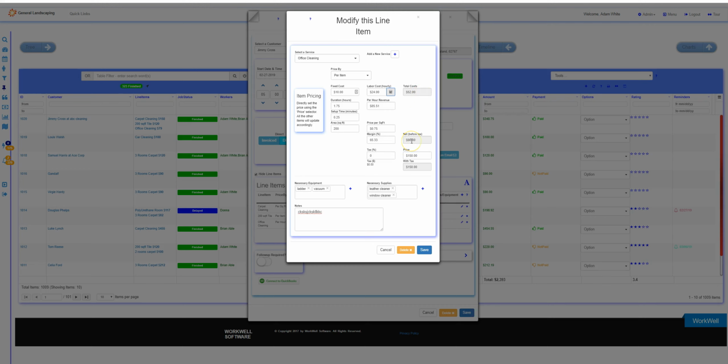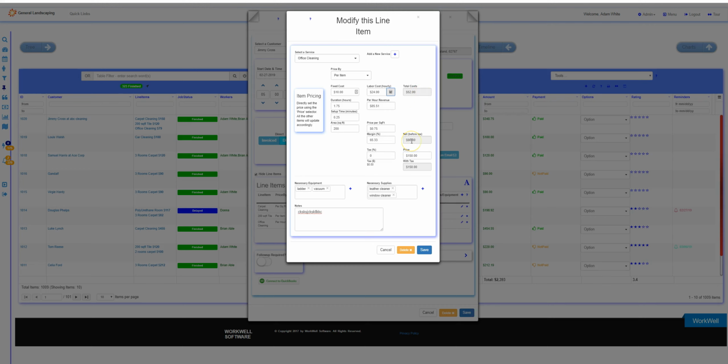We can see also that the duration setup time amounts to 2 hours. And this was part of the setup for the service, office cleaning. We can change that. We can say the job is going to be about 2.5 hours, giving us a per hour revenue of about $60. Notice also that since the duration went up, our labor costs went up at $24 per hour, and 2.5 hours of work gives us a total cost that's increased a little bit, which reduced our net before tax. So we see that we're going to make $80 on this job now, given that it takes longer to do.